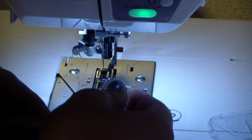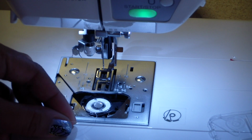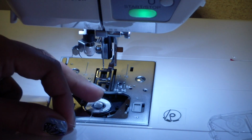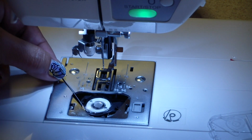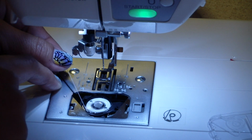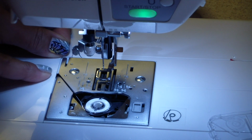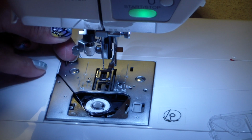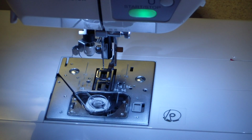So again, the thread coming out to the left, I'm gonna place it right in the bobbin holder. There's a little tiny notch, and there's no use for me to close up because you're not gonna see it. It's like right on the inside of the silver metal that's on the bobbin area. You're just gonna get it in there and bring it to the left all the way so that it ends up in this slit. Do you see that slit right there? That's it. You can bring it all the way around to the back. There's a place where you can cut it automatically. So you just bring it, and if you can see the thread here, I just cut it off. That's it. And replace our plastic lid, and that's it. The bobbin's ready to go. It does it automatically on its own.